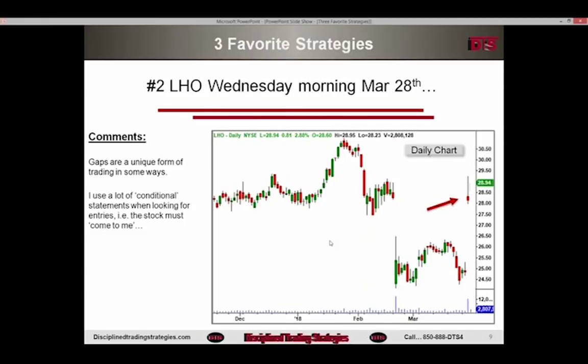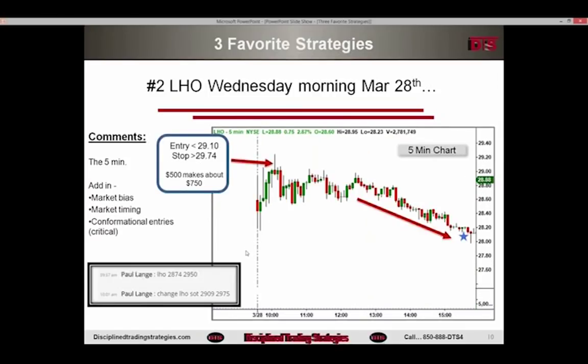So when the stock opens, I watch it, and let's go on this. Here's the day it gapped. I'm going to go to the 5-minute chart now that day. And you don't see the prior day's trading range here because it's way down below. And sure enough, the stock rallied right into what I call 10 o'clock reversal time. 10 o'clock reversal time is a big deal. If you're not familiar with it, it's a really big deal.